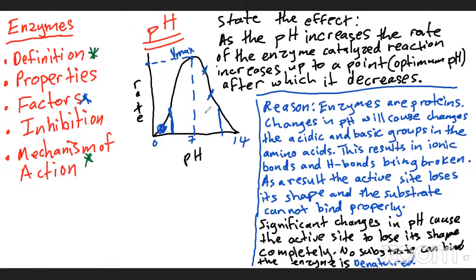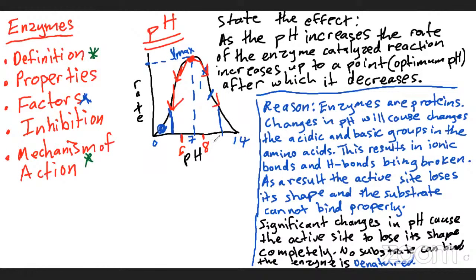And for a pH graph, the best way to view it in terms of understanding it, start from up here. So start from pH 7, all right? pH 7 is the maximum. When you go to pH 6, you are moving away from the optimum. When you go to pH 8, you are moving away from the optimum. So if you view it from the optimum pH, you realize that going away from the optimum in any direction is causing the rate to decrease. So going away from the optimum pH in either direction causes the rate to decrease.